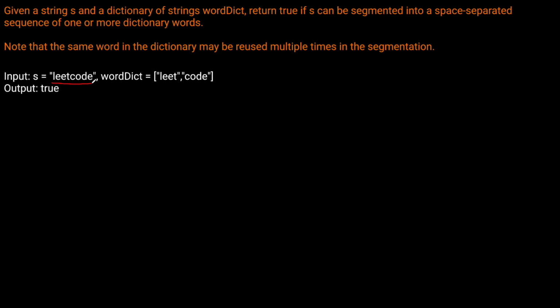We had our string here, and we went over every word in the word dictionary, and we checked whether or not the current string starts with that word, right? So, we had our string here, and we had leet, which it starts with. We can see that it starts with leet. So then we had to process code. But then we also need to process this string for whether or not it starts with anything else in our word dictionary. So we can think of it as like we have to process basically all the possible splits at all the possible times, and then continue from the ones that work and then stop the ones that don't work.